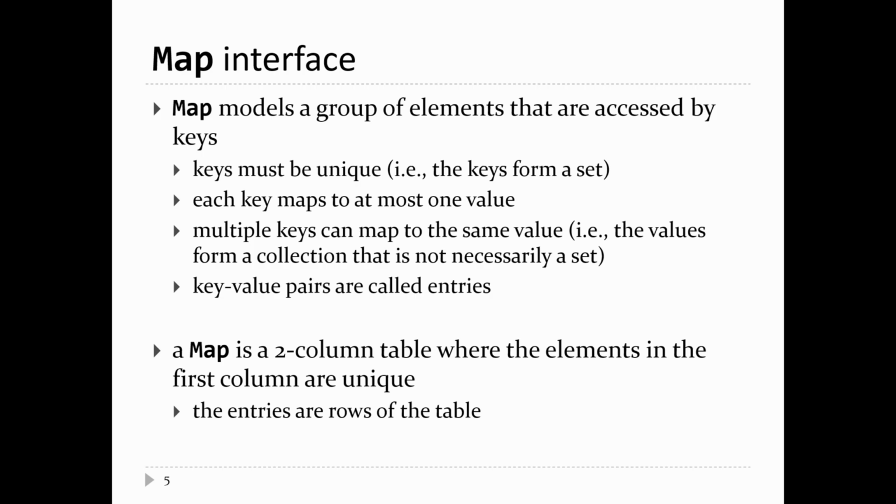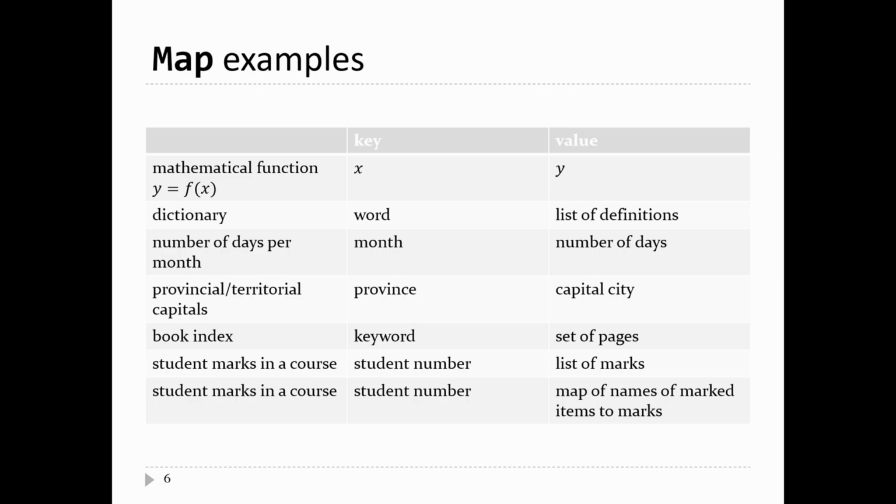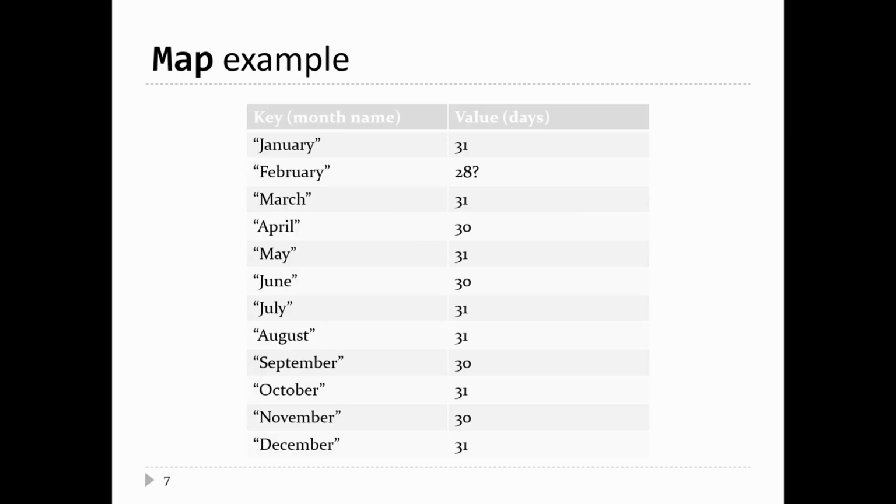But it's much easier to think about these things as just being a table. Right? So let me skip ahead. So there's an example of a map or a dictionary. Right? Your first column is your set of keys, so they're unique. Your second column is your set of values. They are not necessarily unique, right? Each row of the table represents an entry in the map, right? And that's all it really is. And so this example here is a map of month names to number of days per month, right? February is a bit of a question mark here because sometimes it has 29 days and sometimes it has 28.